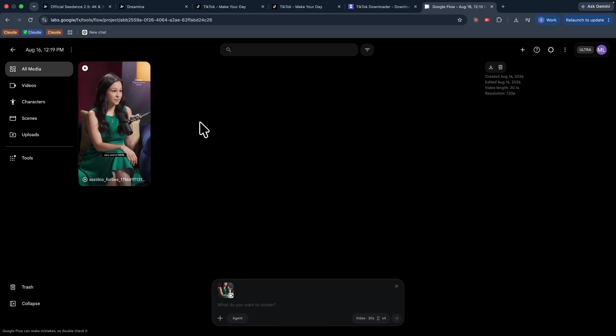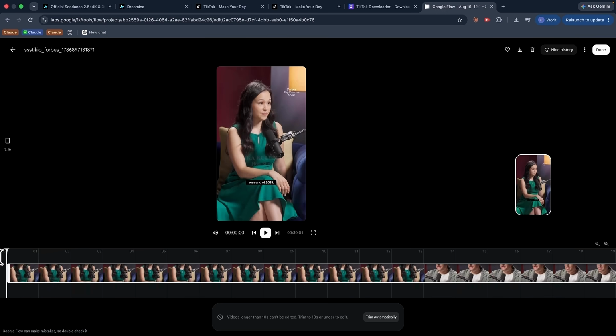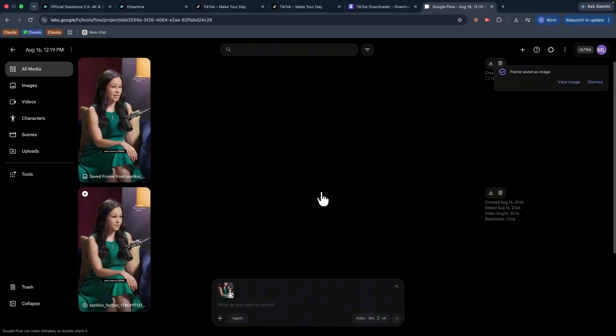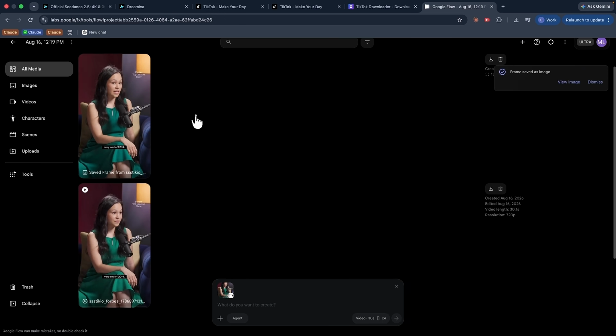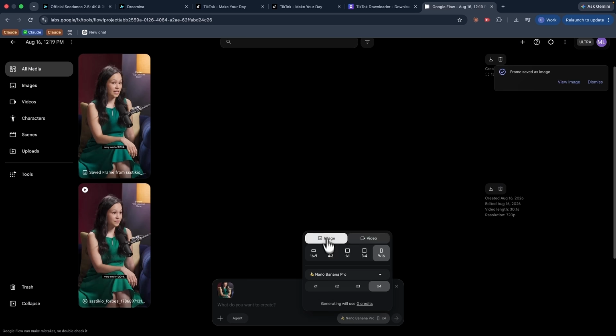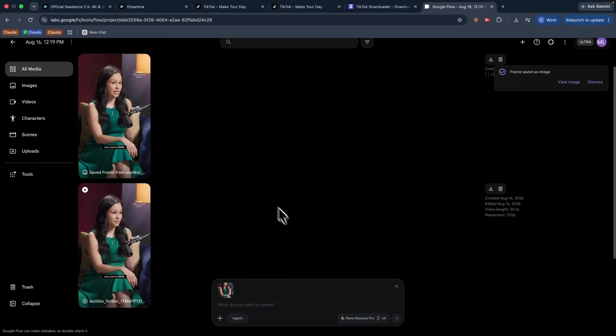All right, so the video has now been inserted into Google Flow. All you have to do is click this video, and then you will see, go to the very first second of the video, and then directly in the top right corner, you'll see this thing that says uploading frame. And then once you set the frame for the video, it will now be uploaded directly inside of your Google Flow console. Just insert that right back into the chat, switch it to images, and then from here, you can just change anything you want for the video.